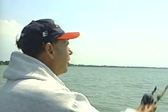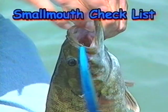It's very critical for a soft tip rod. Anytime you're using a multiple treble hook lure, crankbait, jerkbait, you name it, you're going to want that soft tip in that rod. Very forgiving. The reason? You get a smallmouth hooked out there, and you set the hook with a really stiff action rod, you're liable to pull the hooks right out of his mouth before he gets a good bite on it. So what you want to do is make sure when you choose your crankbait or your jerkbait rod in particular, you have a very low power or very light action rod.